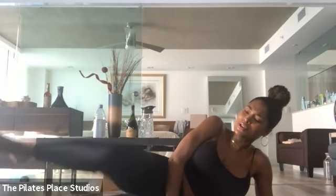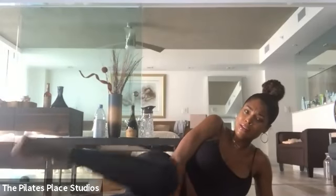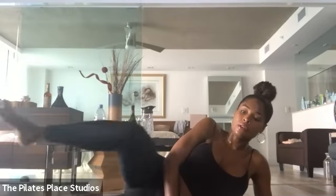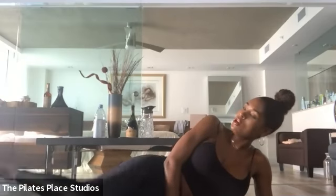Give me little knee circles. Right here. 10. 9. 8. Hang in there. 7. 6. Abs are still engaged. 5. 4. 3. 2. And 1. Opposite direction. 10. 9. 8. 7. Continue to breathe. 6. 5. Good. 4. 3. 2. And 1. Excellent. Let's extend.